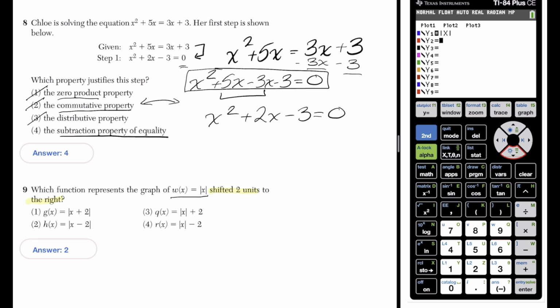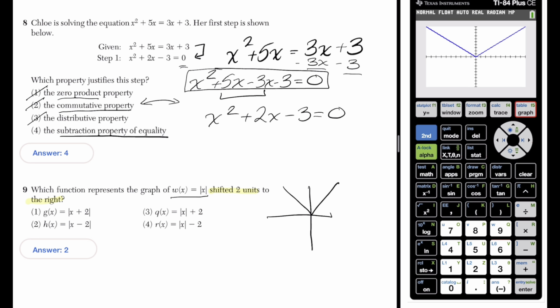If I want to just see what this looks like, I just want to see this, but I want it shifted over to the right. So how does that happen? Now, if you have done one of our lessons on absolute value functions, you know that you're either looking for x minus h or x plus h in here. One of these is going to be the function that moves it left or right.